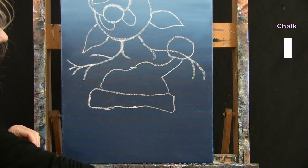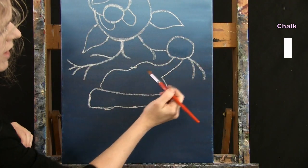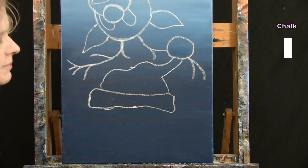So again, I can take my medium brush with a little bit of water on it and erase this line in through here. So that'll just make sure that as I'm painting it, I know that that's the pom-pom and the antler will be going behind it.